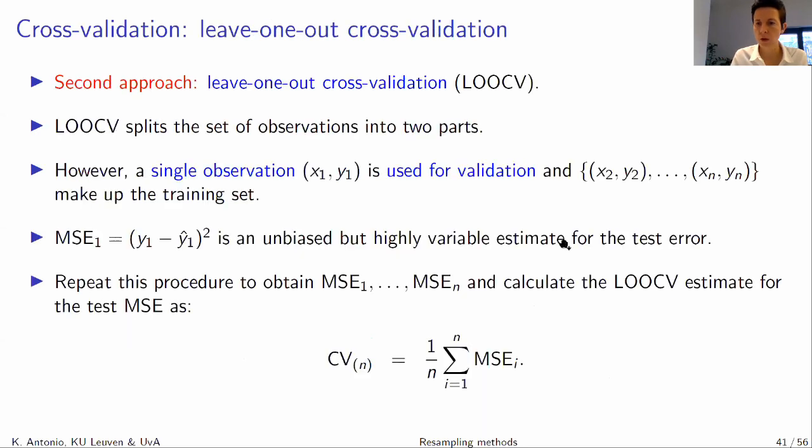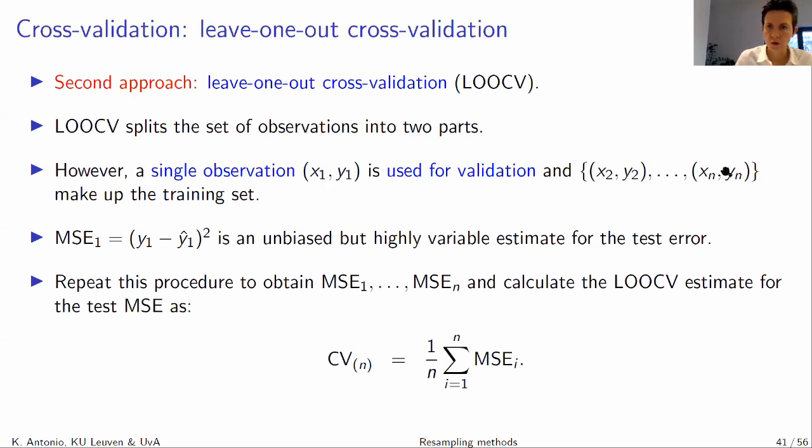The next thing I want to mention here is the leave one out cross-validation, which you probably have heard about in a more traditional statistics course. So leave one out cross-validation is going to split your available data into 2 parts. You're going to use a single observation for validation, so to evaluate the validation error, and you're going to use the rest of the data to make up the training set, right? So that's, as the name says, you leave one out, you leave one observation out of the available data, and you're going to evaluate the performance of your model on this single observation.